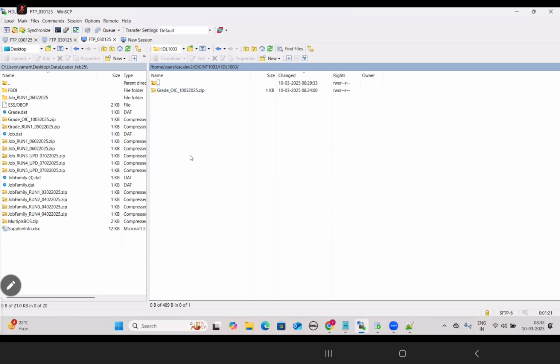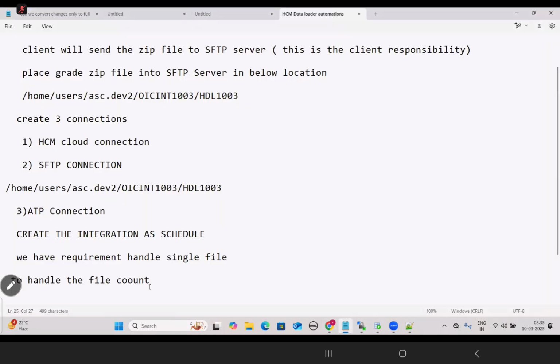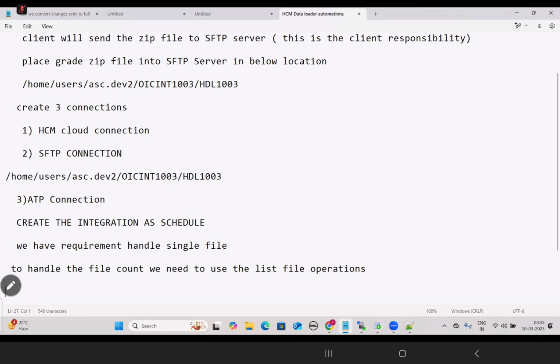At that time, I would not like to proceed with the integration flow. So now we are going to use the list file operation. To handle the file count, we need to use the list file operation.